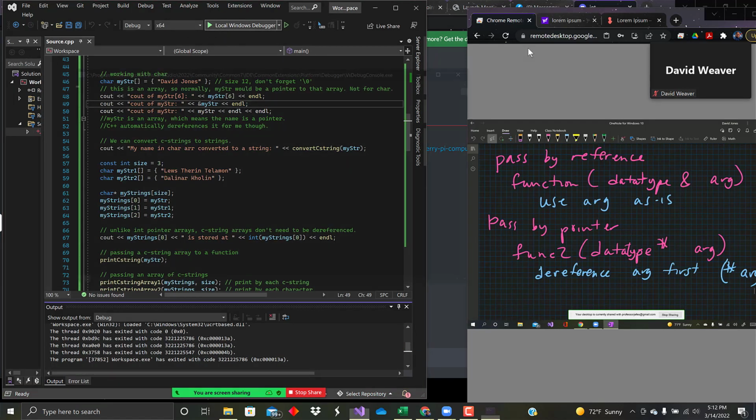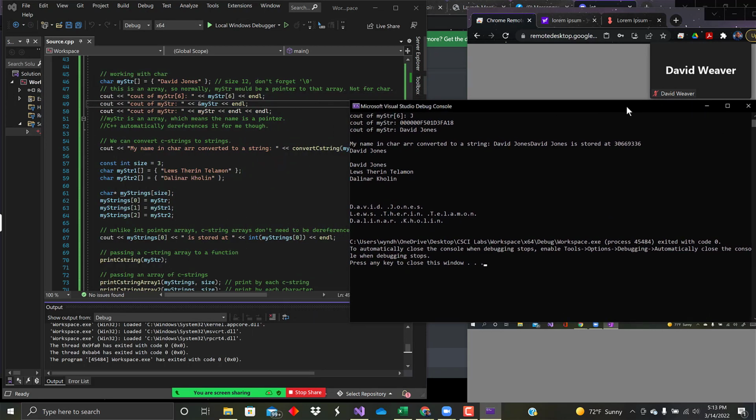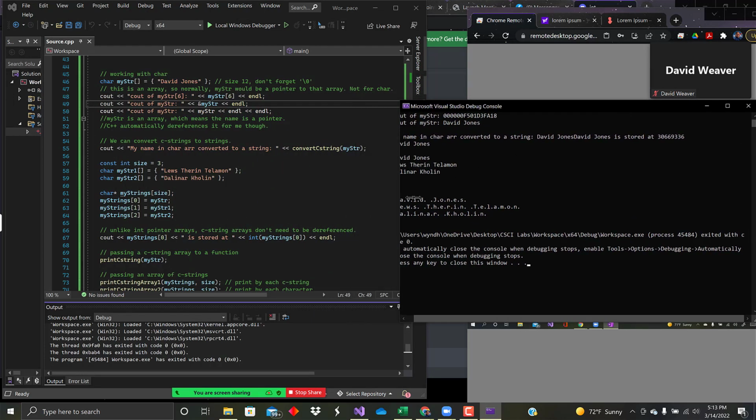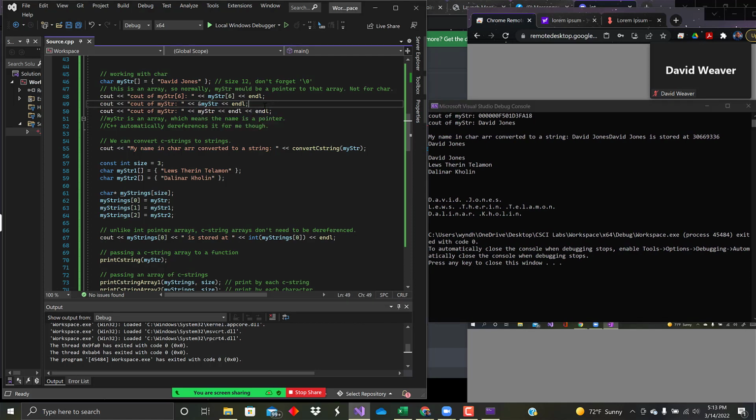Okay, I'll rerun it. There we go. Now it's giving me the address of the first character. But that's because I had to dereference it or I had to print the address. The ampersand. This didn't print out the address. It does the whole array.